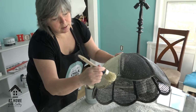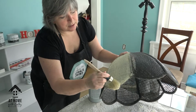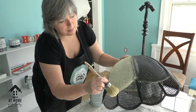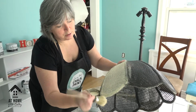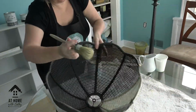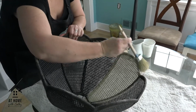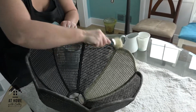And then I'm just going to kind of dab at these with the round brushes. I'm using the small brush for this because, again, I don't want a whole lot of paint. I want to just concentrate on one area at a time, and the big brush is going to give me too much coverage. And because it's a lampshade, and you will see underneath it, I do need to go back and do this inside. A little bit awkward here as I try to show you.